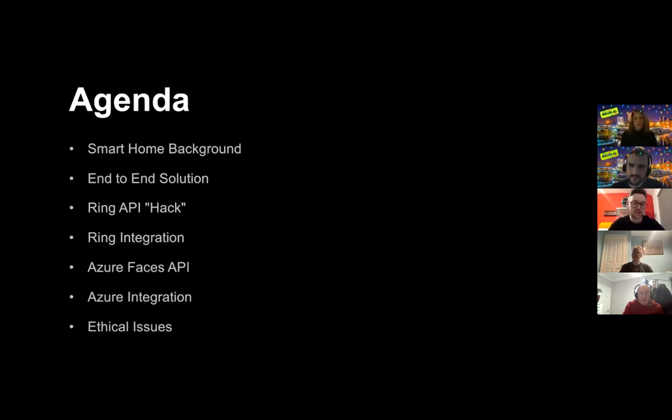In terms of the agenda, I'll go through a bit more about the smart home and how it works, so you get a feel for where this sits in the overall solution. And I'll explain how the end-to-end of the smart doorbell works. Then I'll break down the hack that I've used to get all the data off the Ring doorbells, and I'll do a deep dive on that code.